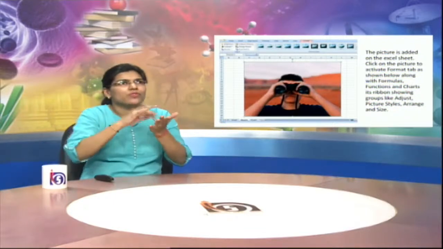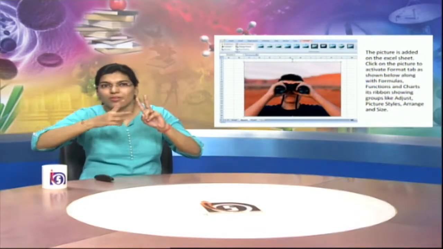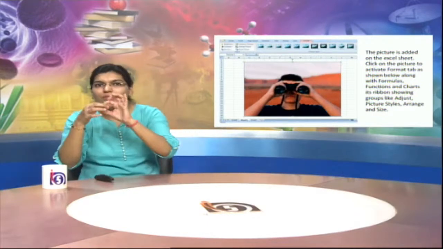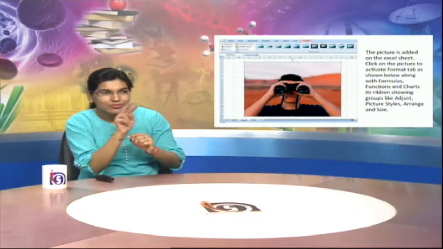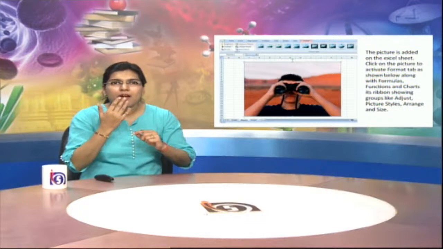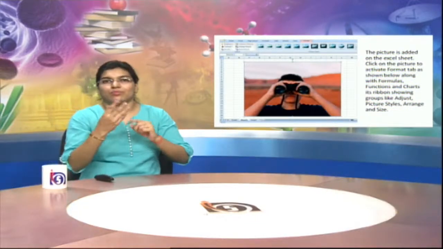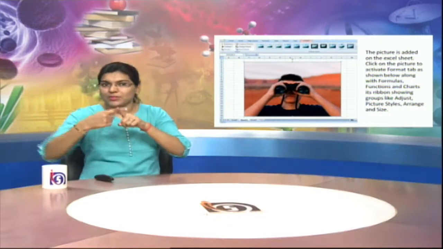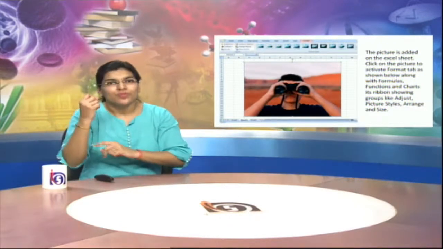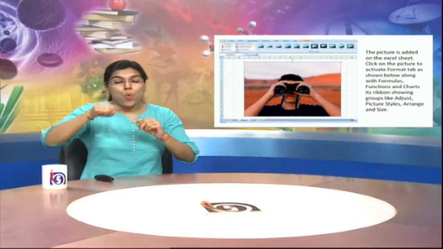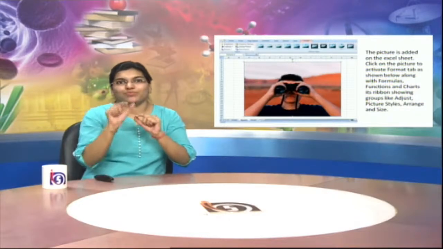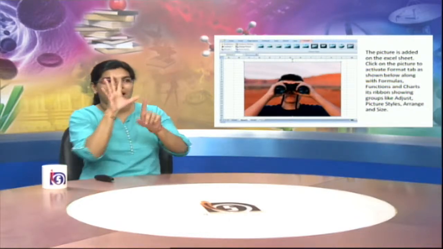You just have to provide the data in the system, then you have to select the chart, and then you just have to click OK. You have to choose the colors, different colors, and automatically it will show the name of the students, and it is really easy.